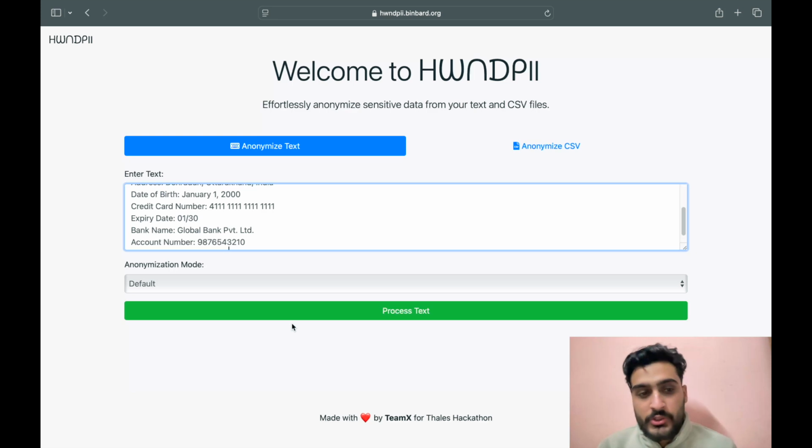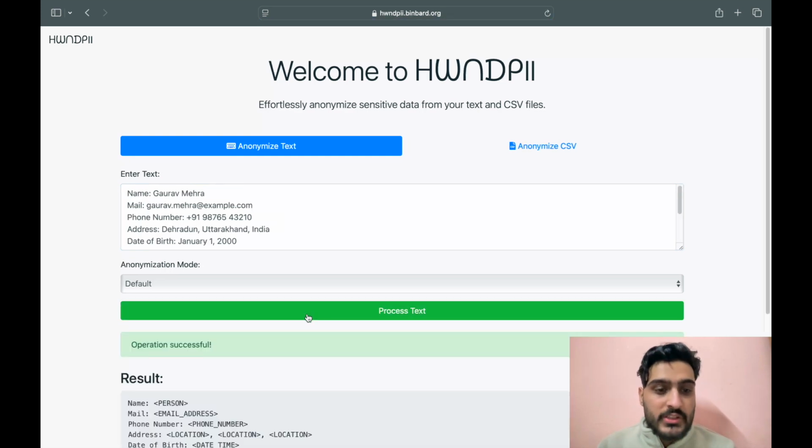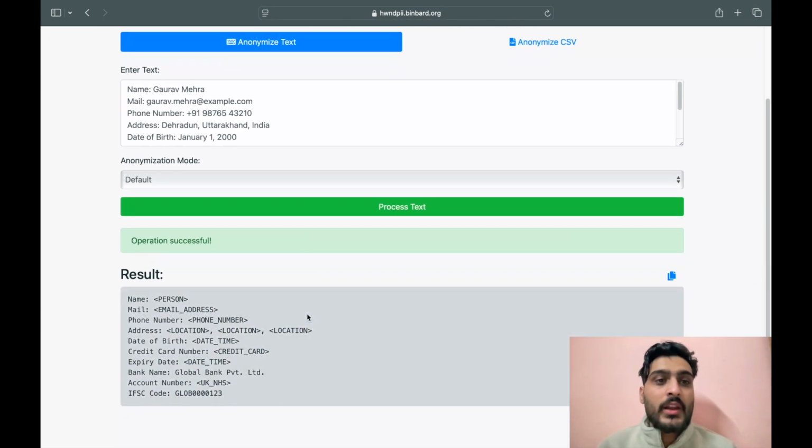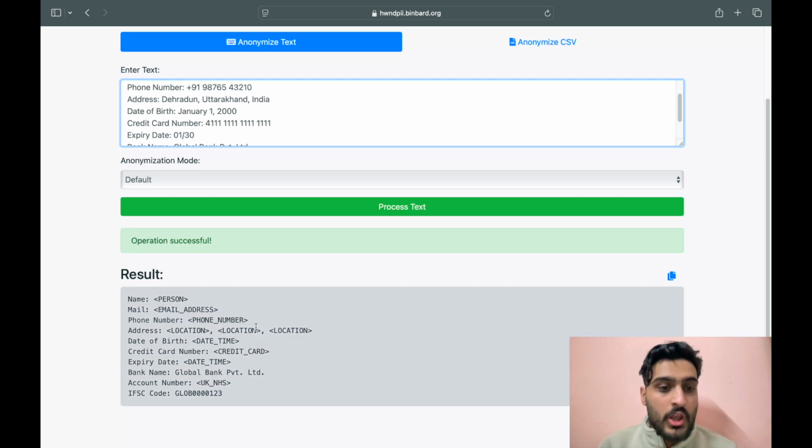So we have four modes here. First is the default mode. If I click on this process text button in the default mode, it will just tell me to which entity this particular text data belongs. Like Gaurav Mehra is a person, this is an email address, and this is a phone number. Then in the address part we have the location. So it just tells us to which entity this particular textual data belongs.